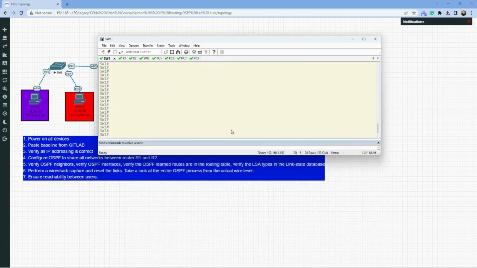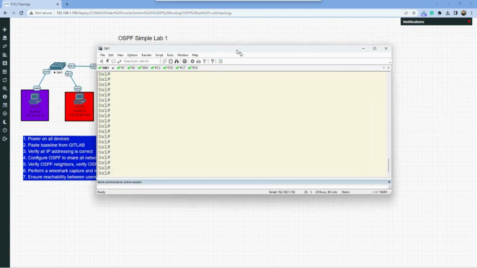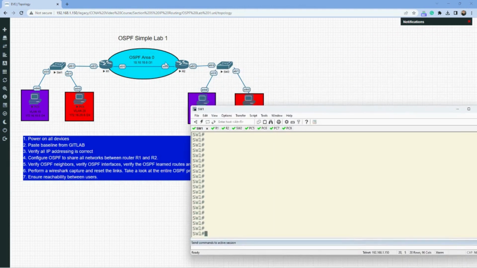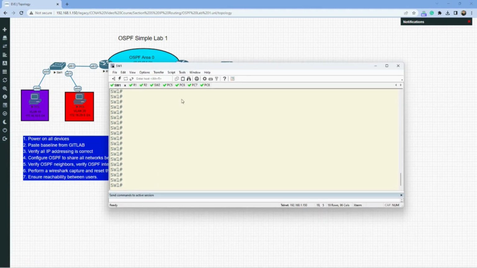So the next step is to verify all IP addressing. And really what this means, guys, is let's just go and make sure that everything is configured correctly before we enable OSPF. And we do this because since we're focused on the OSPF technology, we don't want to worry about things that we should already have configured, right? So if OSPF isn't working, it's not some wrong access VLAN not connected here on PC 6, right? So that's the reason this PC can't ping PC 8 over here. We want to make sure all of our baseline is done, okay?